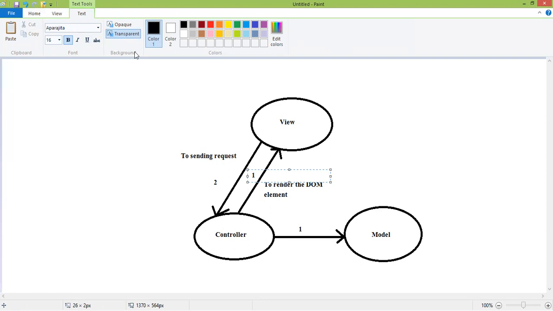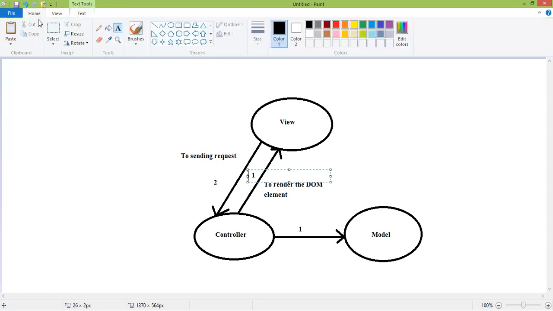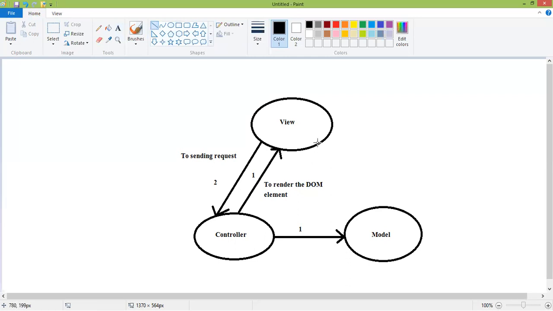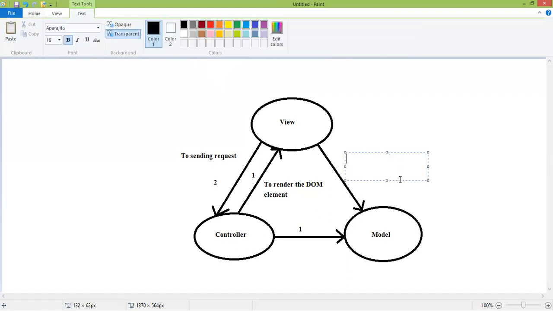The view is also connecting to the models. For which purpose? For the display purpose. Display purpose means whatever we define inside the models.